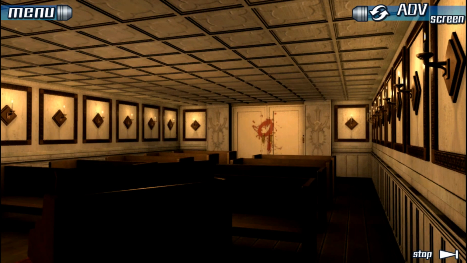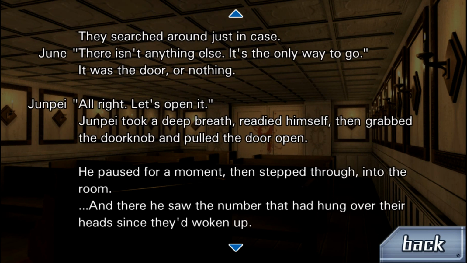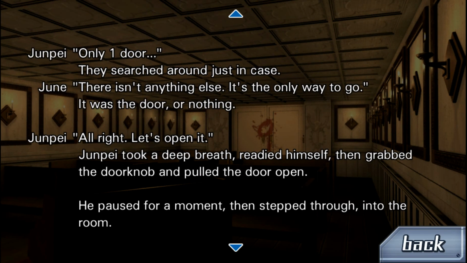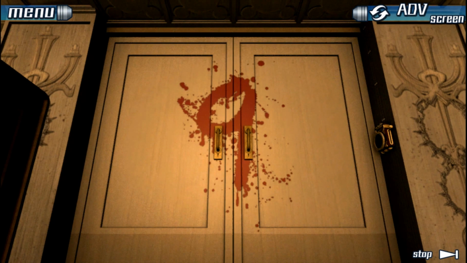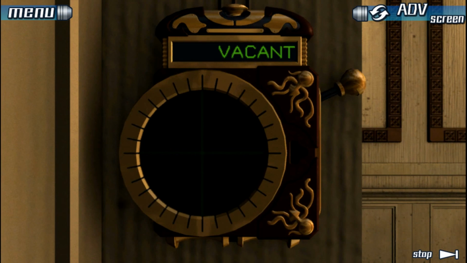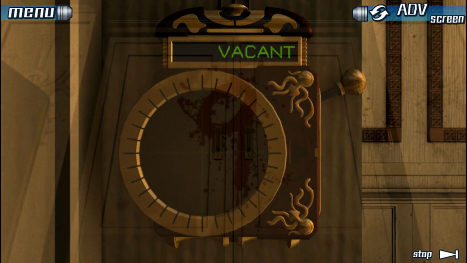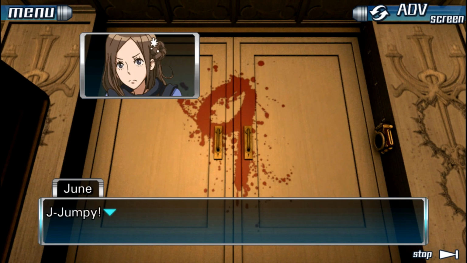Oh, hey, it's the 9 door. There wasn't anything. It's the only way to go. It was the door or nothing. Alright, let's open it. The 9 door. Isn't that the exit? Of course it wouldn't be that easy. Vacant, huh? We finally found it.